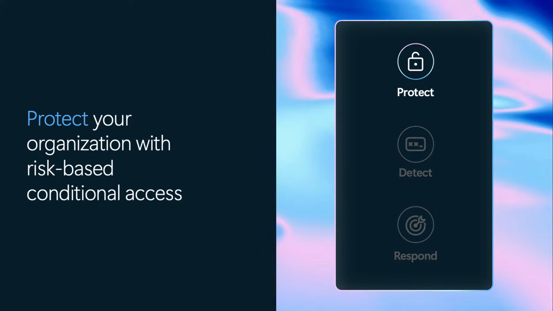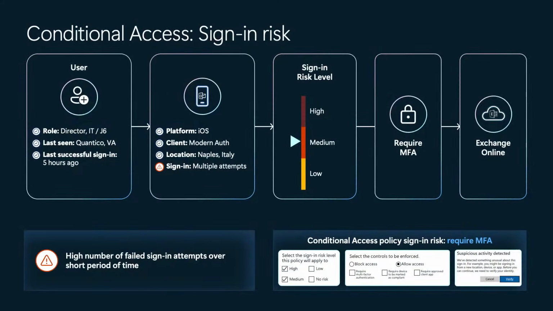Let's jump in to protecting your organization with risk-based conditional access, where we'll be able to protect, detect, and respond to threats in real time, but also partner closely with our SOC teams, where we want to make sure that this is a team sport, where the identity and access management teams are partnering closely with our SOC teams so that we can shift left and ensure that we are protecting identity takeover at every point of the threat landscape. Let's take a look at an example of how identity protection works in practice.